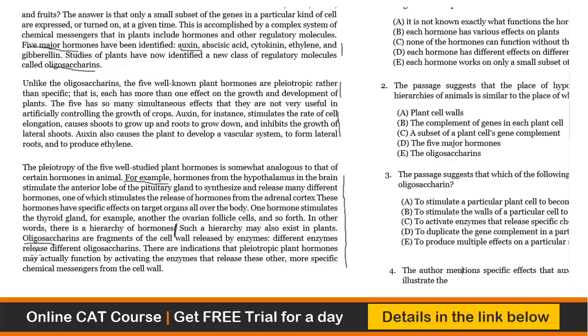Different enzymes release different oligosaccharin. There are indications that pleiotropic plant hormones may actually function by activating the enzymes that release these other, more specific chemical messengers. With this kind of passage, it is very difficult for you to get the central idea, because there is no central idea, there is no main purpose.